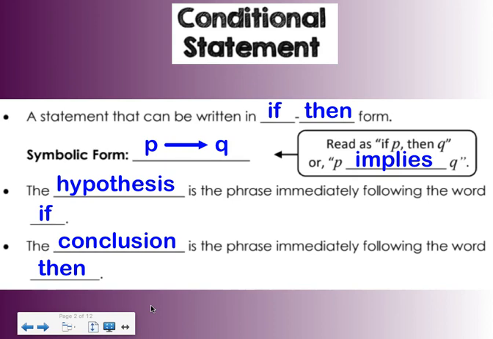So let's just figure out what a conditional statement is. So it's a statement written in if-then form. And if we were just writing some symbols, we would say P implies Q. Just like in a science class, the hypothesis is the part that follows the word if, and then the conclusion is the phrase that follows the word then.